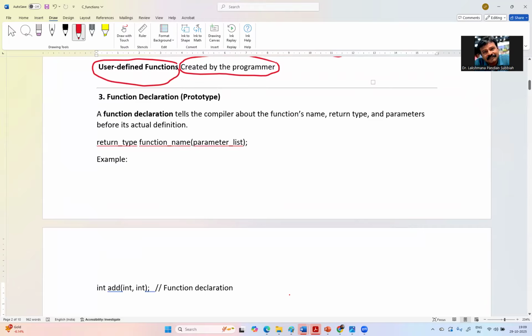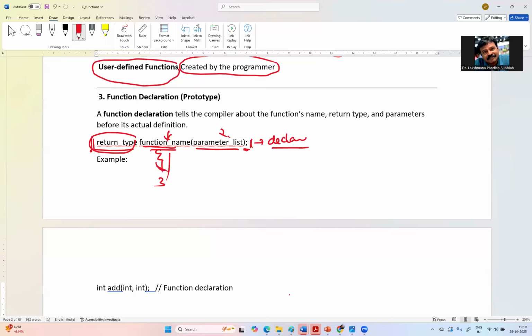Now here we have written the return type followed by the function name and the argument list with a semicolon, right? So this is actually called a declaration. You are just declaring that we are going to define this function later. So that is only a declaration. There is no body of the function. We are just writing what the return type should be, what the function name is going to be, and the parameter list, and then you put a semicolon. So this is called the function declaration.